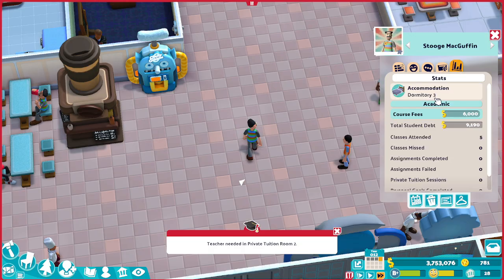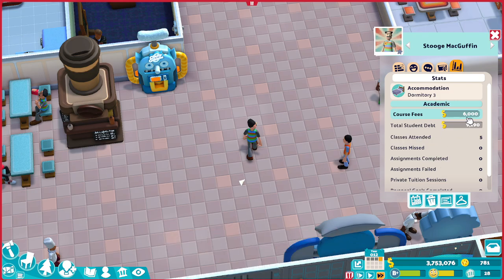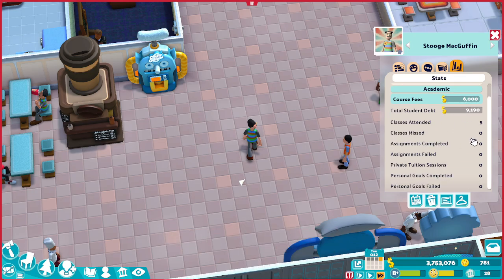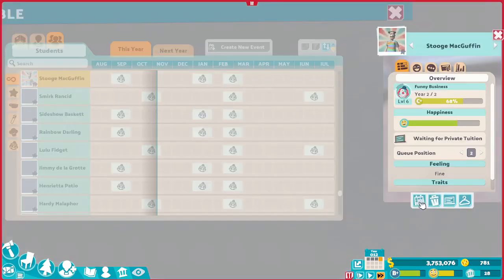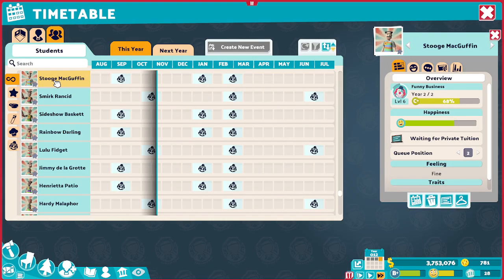And then you've got the dormitory he lives in, his fees, his debt, the number of classes, etc. Assignments that they do, I think, in the library. Over here it says timetable. That's going to show his schedule. You see he's this guy right over here, Stooge McGriffin. He goes to class, class, and class.